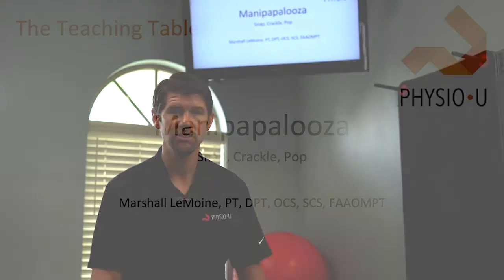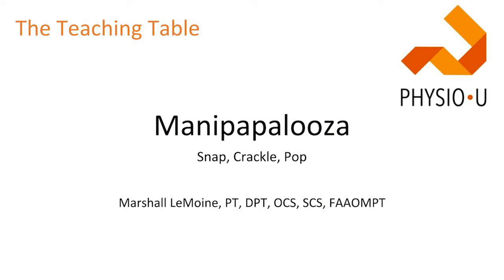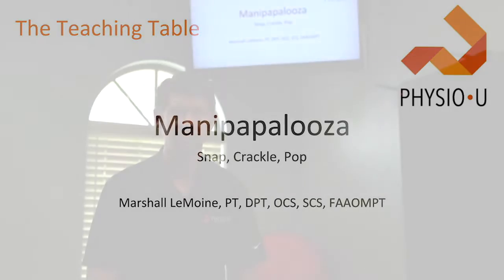I'm here with two DPT3 students, Chris and Cam, and today we're going to be talking about manipulations, or now kind of known as high velocity, low amplitude thrusts, right? Previously known as grade 5s, so lots of names for it. And so let's kind of start with some questions.